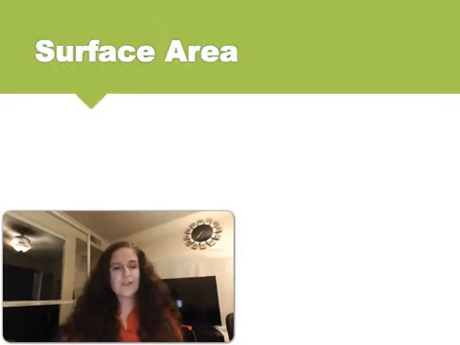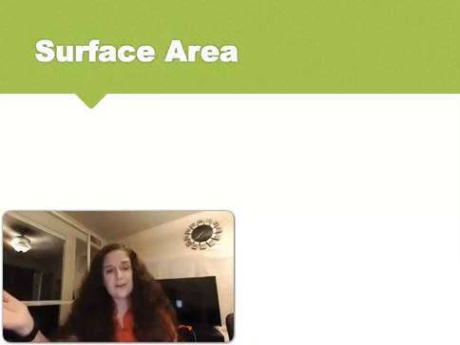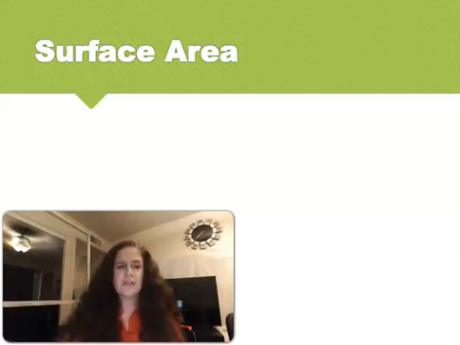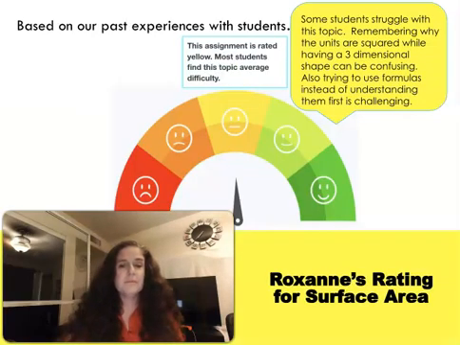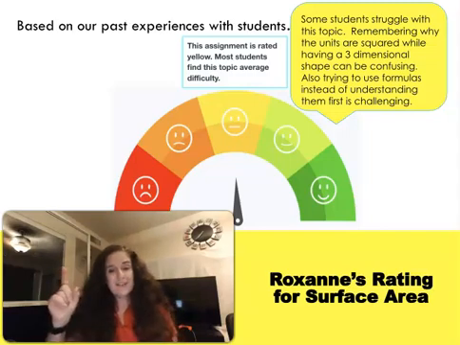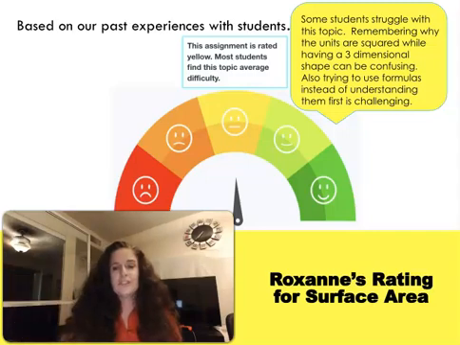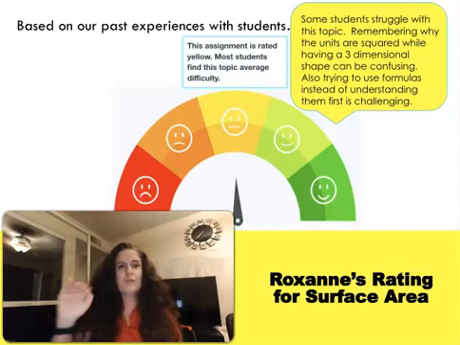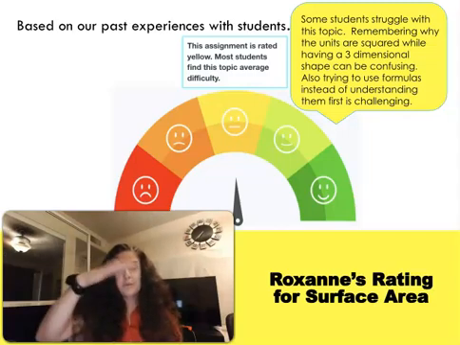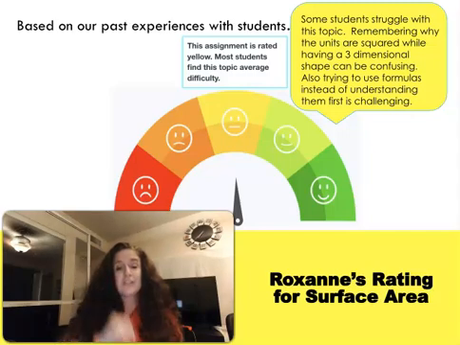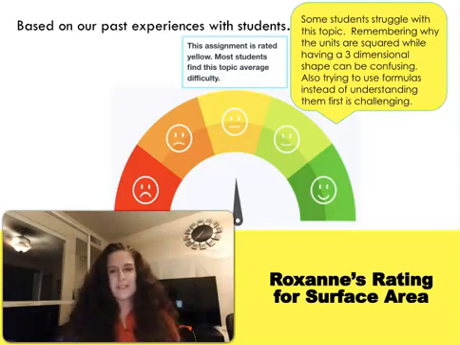The second day, we're going to talk about surface area. So we've already learned area. Now, why is it called surface area? Well, this is because we're going to look at 3-dimensional objects now. So again, this lesson is rated yellow, and some students struggle with what the units are for surface area. They're still square units, even though it's a 3-dimensional object, because we're only measuring 2 of those dimensions. We're basically measuring the area of each lateral face, and then we're adding them all together.